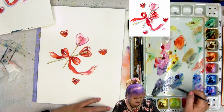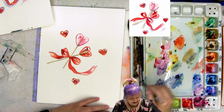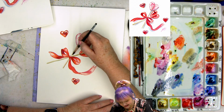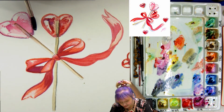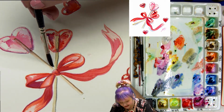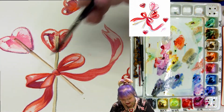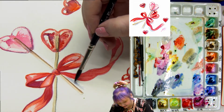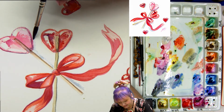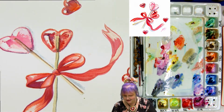So I'm going to take a little of my Ultramarine Blue and my Payne's Gray and make kind of a light gray blue. And how I'm going to do my shadow is I'm going to come along, say, right underneath the stick, and alongside the Lollipop, and I'm going to wet out a little bit. But here, I'm going to pull that wet area a little bit away from the stick. I'm going to take a light gray. It's like a drop shadow. A little bit. And I'm going to be in that light shadow that's being cast under there.